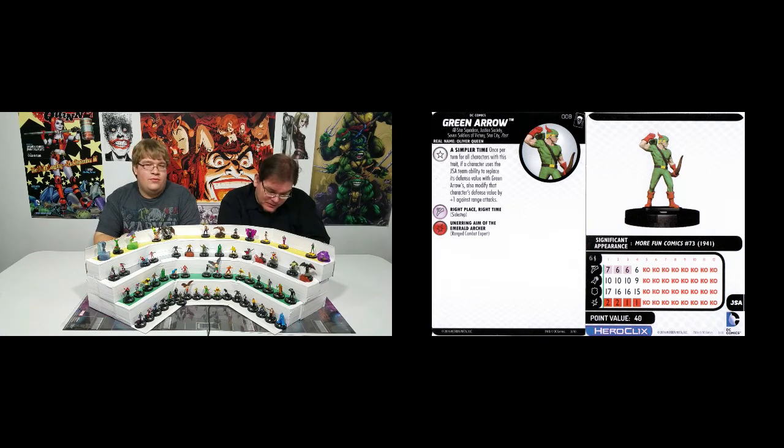He's a pretty straight up figure for 40 points. He's got the simpler time for the JSA, that he boosts their defense value by +1 against ranged attacks if you're using the JSA ability. And sidestep and range combat expert with 6 range. He's a turret. It's what he does. He has 1 role and he does it really well. You're just looking to shoot people with him.